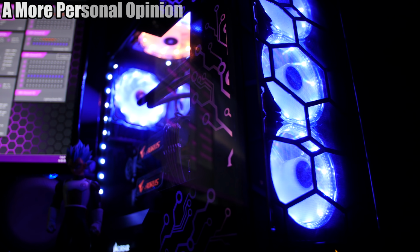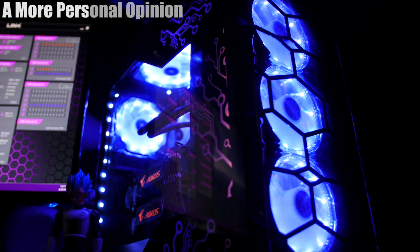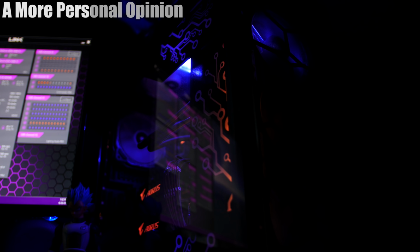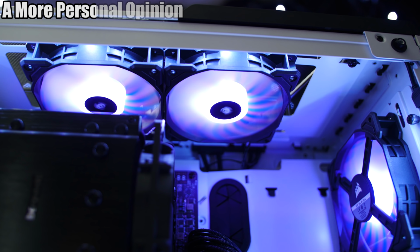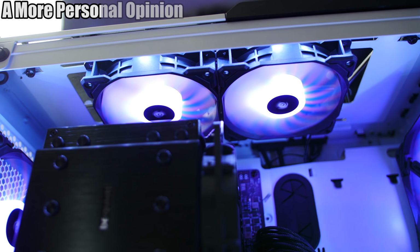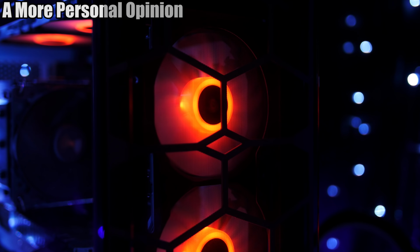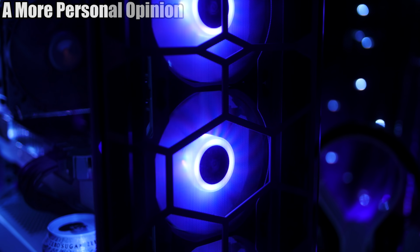Unlike the rest of the fans, Corsair's HD option has no diffusion on them, meaning the LEDs are exposed. Some of you might like the harsh light, some of you might not. Their SP fans shine pretty bright and the color is nice and soft, but these only have 4 LEDs, so customization and effect options are slightly limited. Their white fan blades, while promoting LED brightness, also means they might actually attract more attention than you really want.